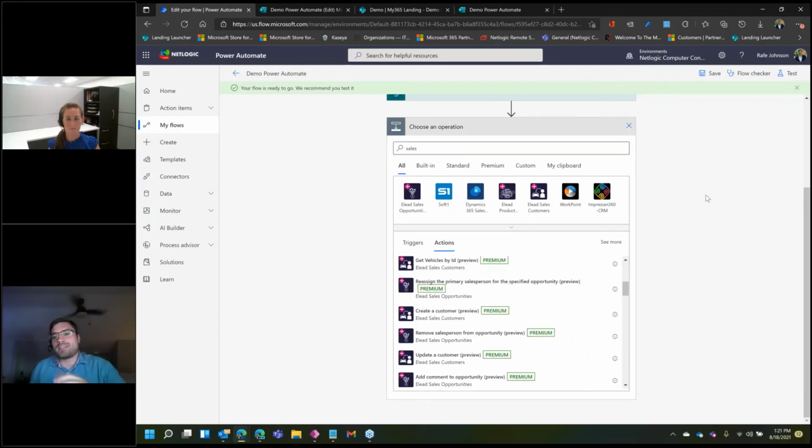It really is similar to a Zapier if you've used that before, but one of the biggest benefits of Power Automate here is if you have a Microsoft 365 license, you already have access to this. You're not paying anything extra for it. It's really just jumping in, start getting your hands dirty, building flows, seeing what you can do with it. And nine times out of 10, there is a way to do it.